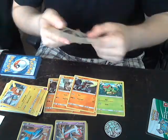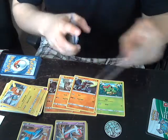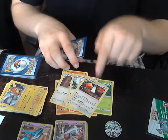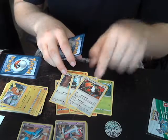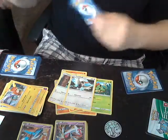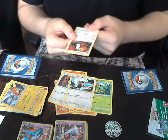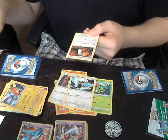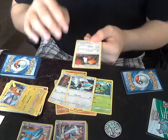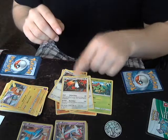You have a 2-2 Lycanroc and Rockruff line. There's a Stage 2 evolution - a 1-1-1 of Pikipek, Trumbeak, and Toucannon. This bird is one angry Pokemon - its Pokedex entry reads: 'Within its beak, its internal gas ignites, explosively launching seeds with enough power to pulverize boulders.' The Sun and Moon dex also describes how uncontrollably angry it is compared to Primeape and Mankey, Pokemon that are known for dying over anger issues. This Pokemon is not your friendly neighborhood Toucan.